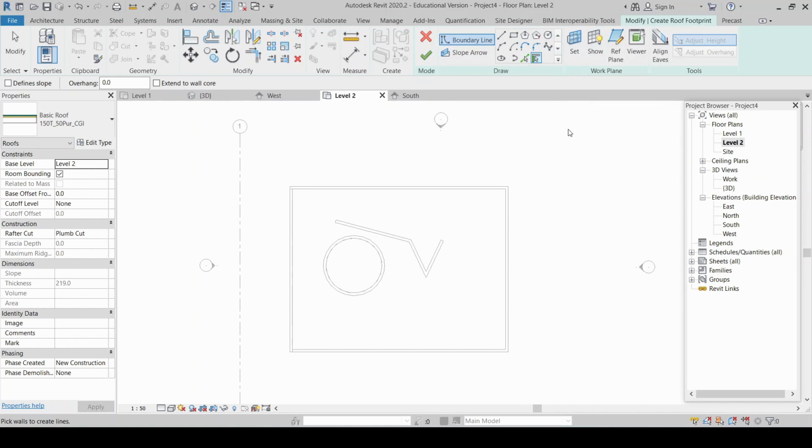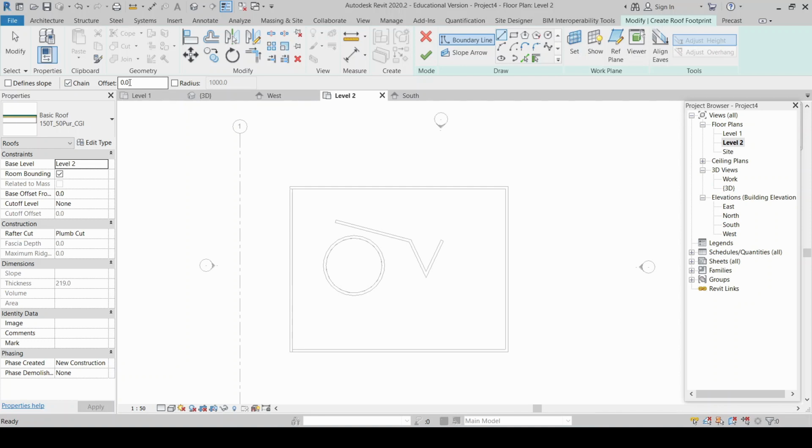So basically what Revit wants us to do is define the edge of the roof, and it will build the roof for us. So if we click on a line tool or a rectangle tool, we'll start with a line. Again, we get these options in the next line down, and we can change some of these settings before we draw it. Chain, similar to the walls and the floor, it will create a chain of lines. It will just keep drawing line after line until we stop it, and it will define the edge of the roof that way. We can offset the location of the roof as we're drawing it.